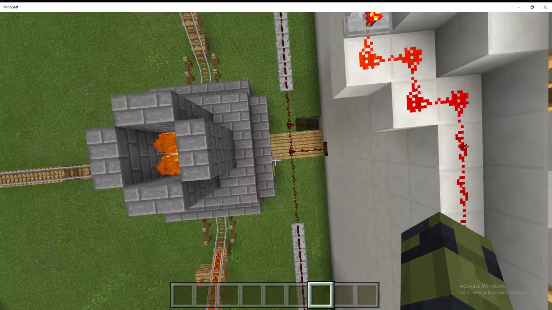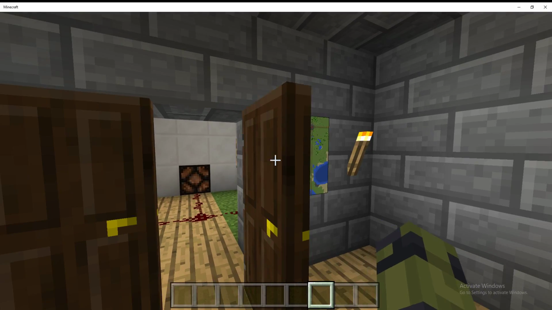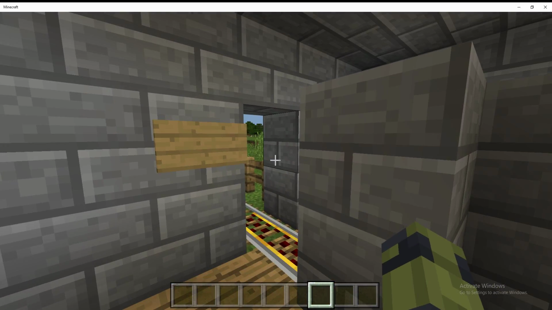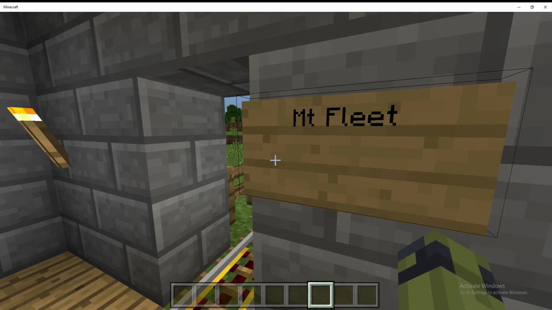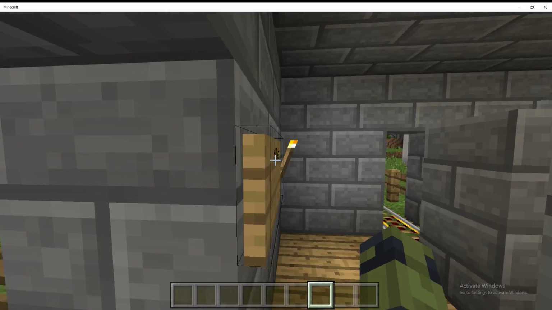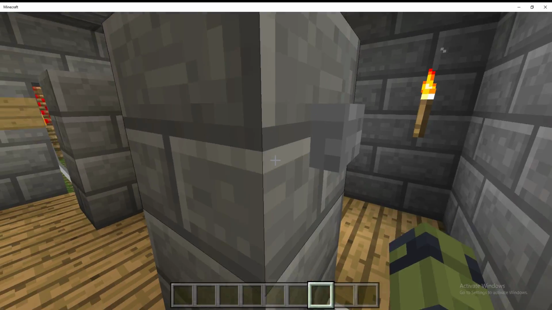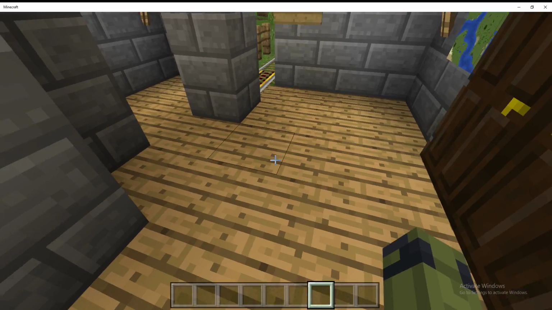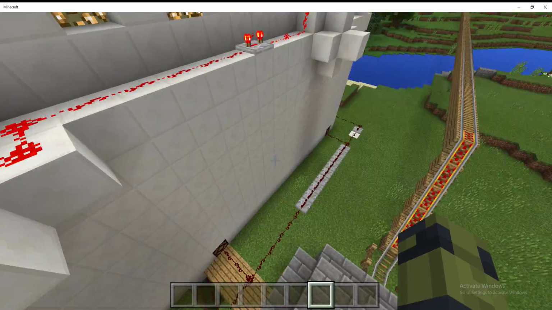But this is the last thing that I'm going to show you guys before I head off to making the second episode. But this is the bunker. I don't really have anything there yet, so I just named it blank. The Mount Fleet, because that's where I'm going to put all my air designs. And the shipyard is where I'm putting all my aquatic creations and stuff. But you see, I highly recommend making one of these.